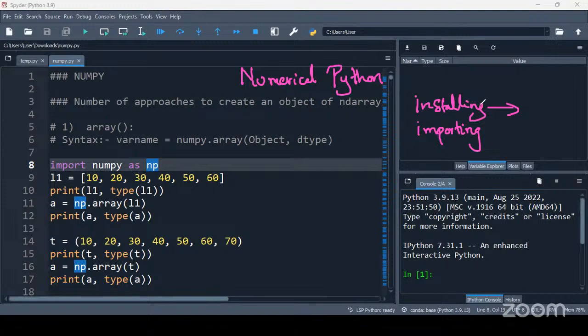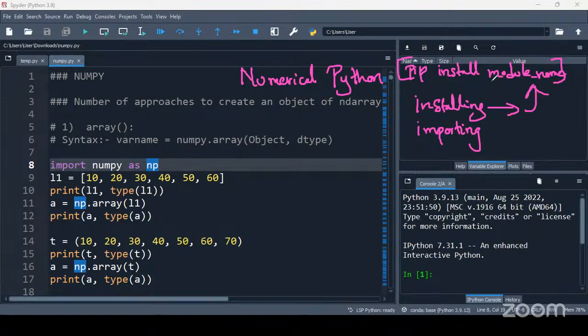The syntax for installing any module is pip install module name. The syntax will not change for any module; only the module name will change. So this is for installing.